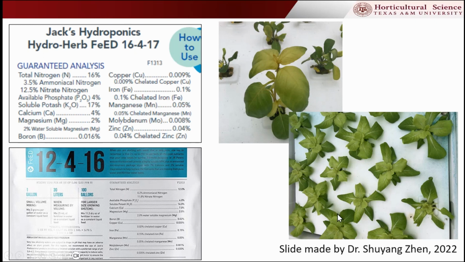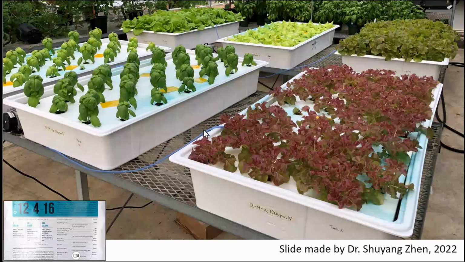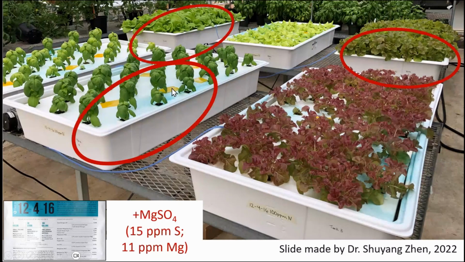So to prove whether the sulfur deficiency resulted in these symptoms, Dr. Zheng conducted another study. They supplemented magnesium sulfate to these 3 tanks. And you can compare the basil with this one, which is the original one. They didn't supplement the sulfur. And compare the lettuce, this one with this one, and also a red cultivar of the lettuce. These two, you can tell the yield is totally different, and sometimes the color also changed.